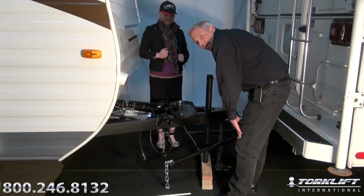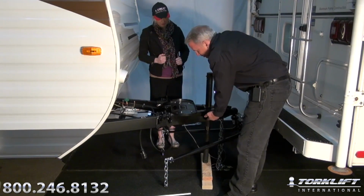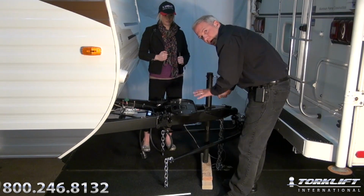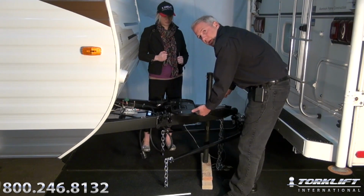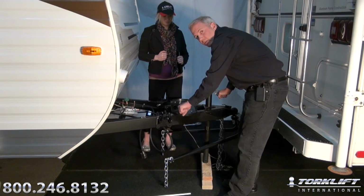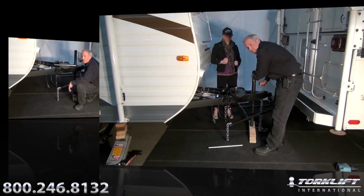Another thing that's important to take into consideration is that taking the weight off of the trailer tongue by using the tongue jack is just as important when you get to the campsite and you want to disconnect the weight distribution system. You want to take the bars off. You're also going to want to make sure that you take the weight off by jacking the trailer up a couple inches above level before you go to disconnect the weight distribution bars. There's a lot of tongue weight on those bars. If you don't jack it up first, you can get hurt.